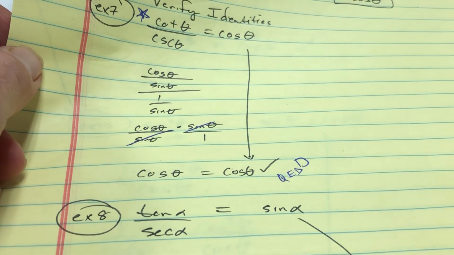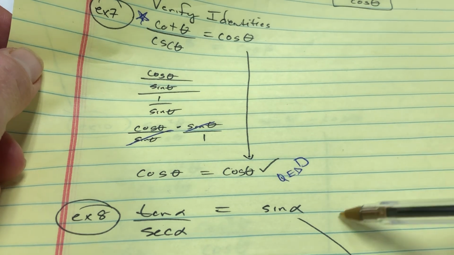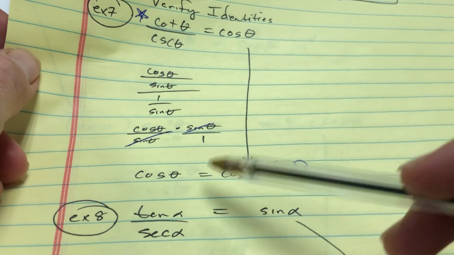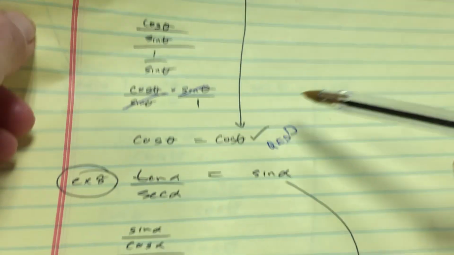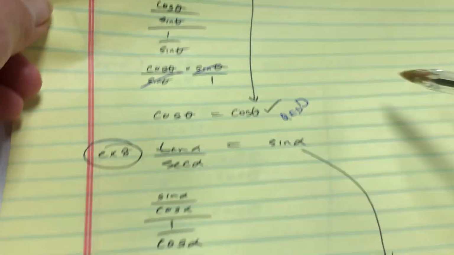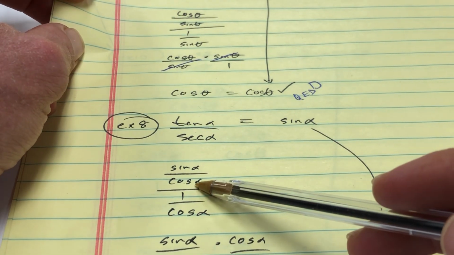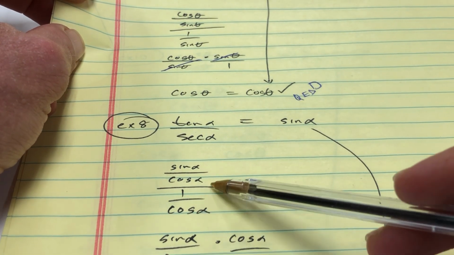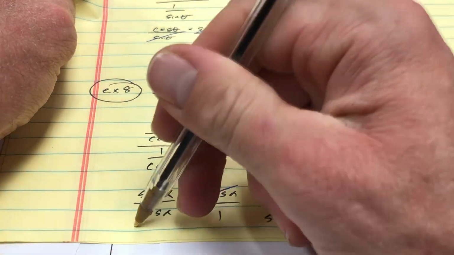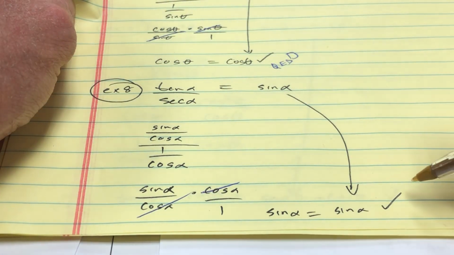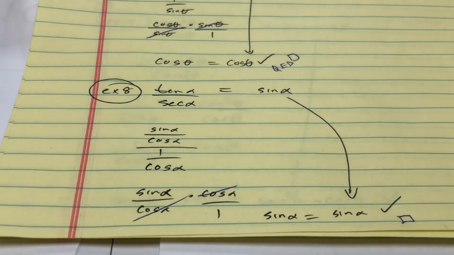All right, so tangent of alpha over secant of alpha. Show that that's equal to sine alpha. Again, sine alpha, very uncomplicated, so I'm going to work with this. Tangent is going to be sine over cosine, and secant is going to be 1 over cosine. It's basically the same type of question as example 7. Give me the easier ones today. Sine alpha over cosine alpha, divided by 1 over cosine alpha. That means I'm going to multiply by the reciprocal of this. Cosine alphas cancel. That means I have sine alpha equals sine alpha. Check mark or a little box. It's been proven.